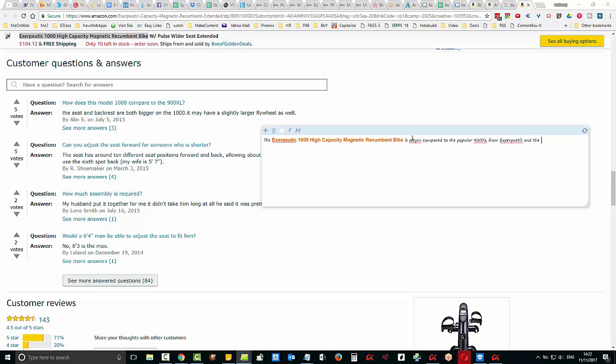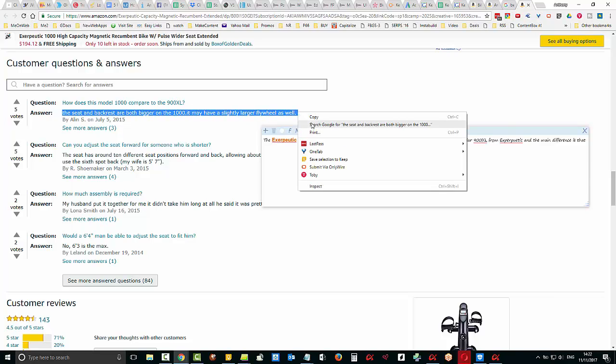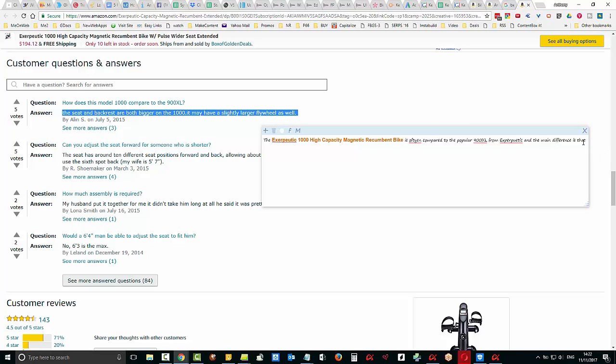And the main difference is that seat and backrest are both bigger, and we have a slightly larger flywheel as well. Okay.